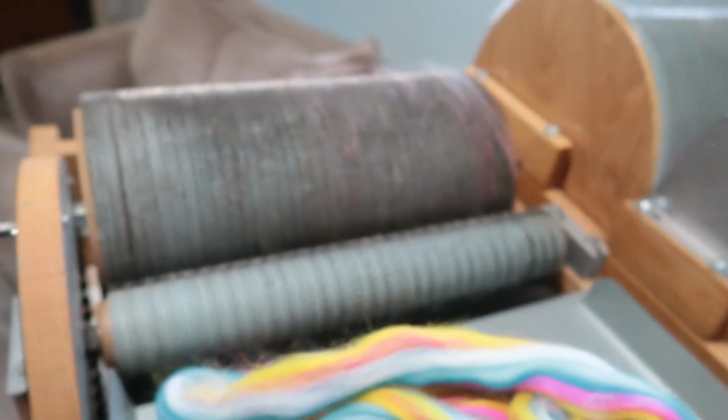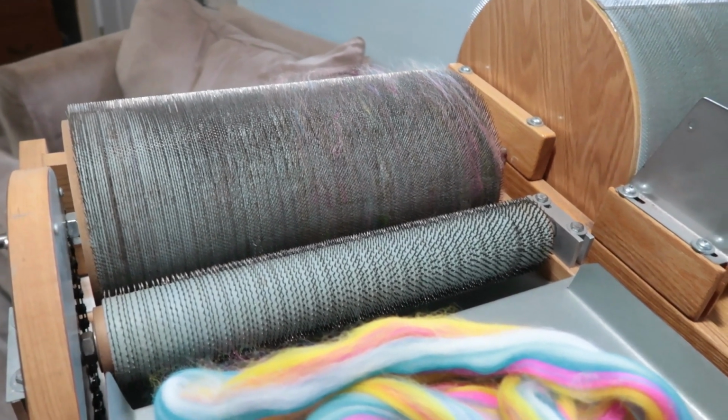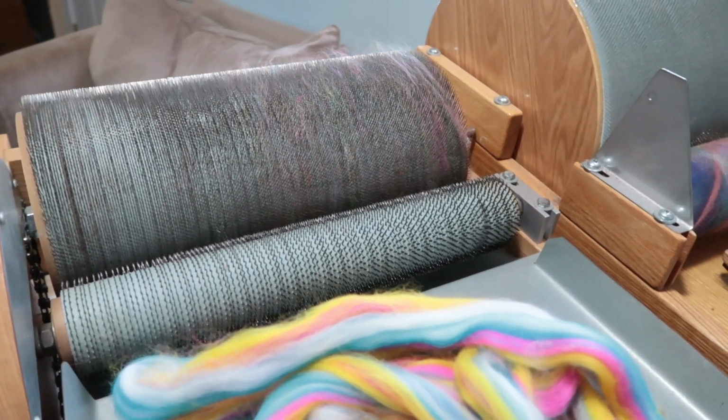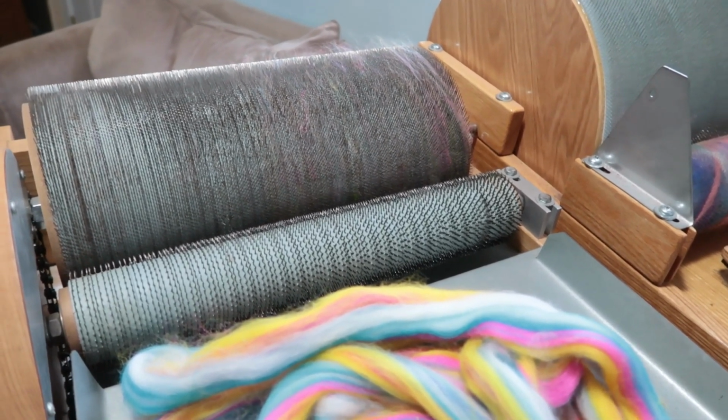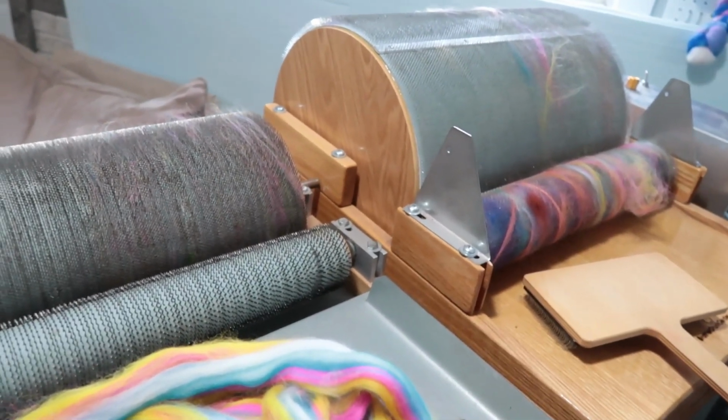I am going to switch to the Strouch. It just blends so much faster. I don't really, well, I do understand it pulls fewer fibers on at once, which invariably is going to blend better, but it's just so much better at blending. And I know that I've talked about the differences before and why I have two different carders.